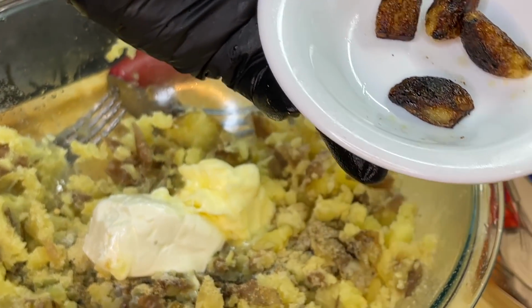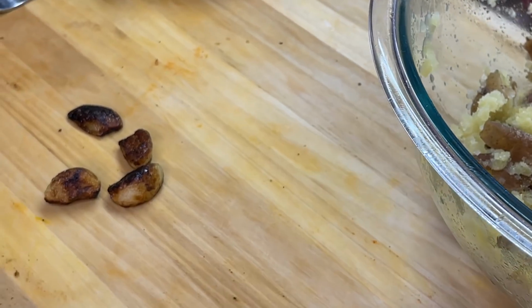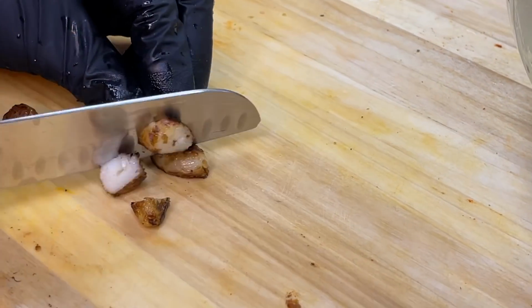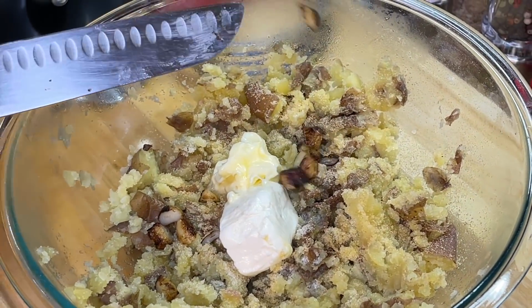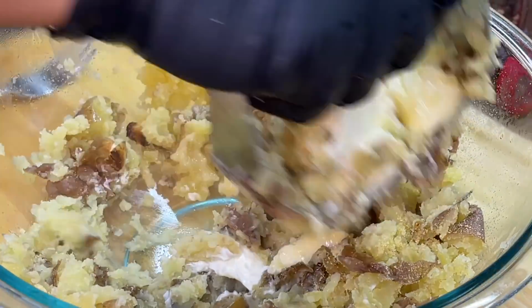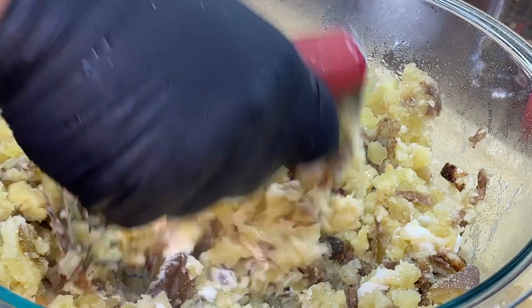Remember those garlic bulbs that we roasted earlier? Well, we need to get those bulbs out of the frying pan and onto the cutting board because we are going to get to chopping and dicing. And we're going to add it to our delicious mashed potatoes, all right? Get in there, mix it up really good. Make sure you get those garlicky bits all throughout the mashed potatoes because let me tell you, it's going to be so delicious.